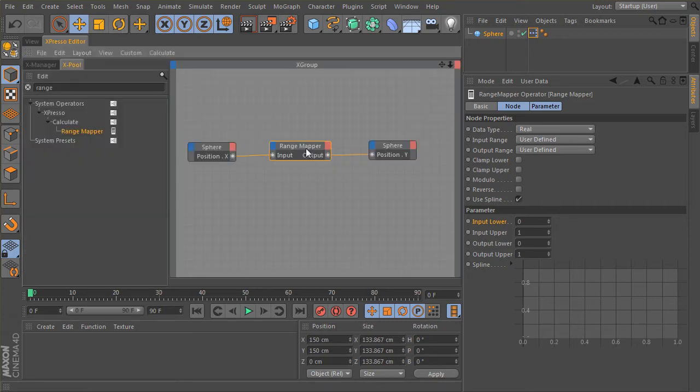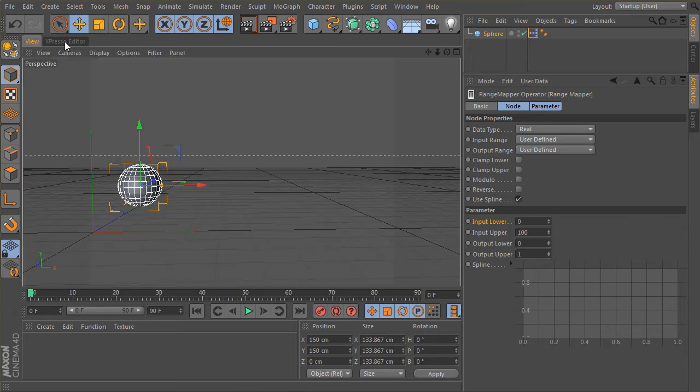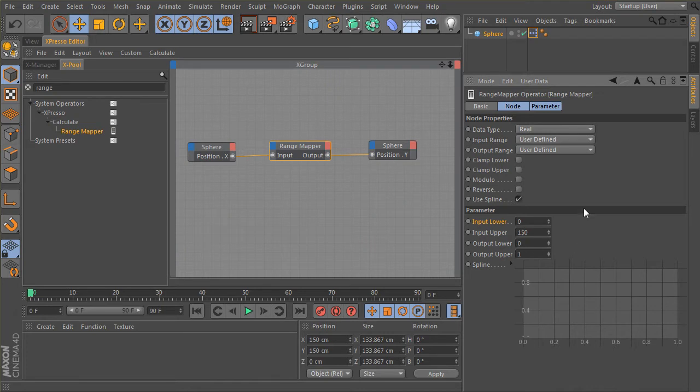So input lower is 0 because I start at X 0. And upper is, what was it, 100 or 150? 150. Okay. Perfect. So now we need to define how high he should jump. So maybe let's say 100.